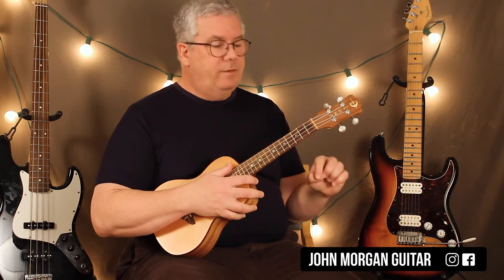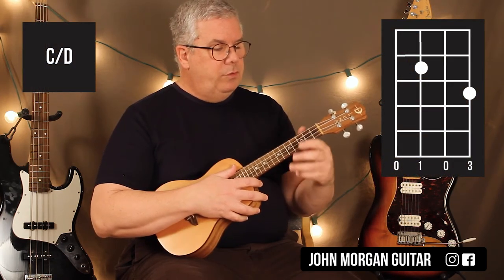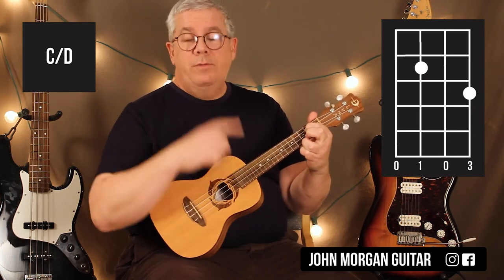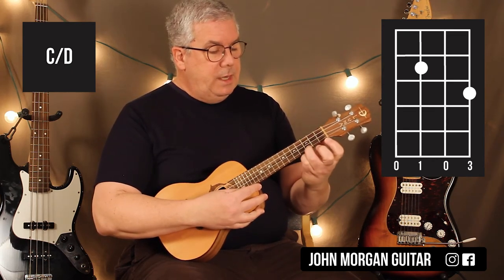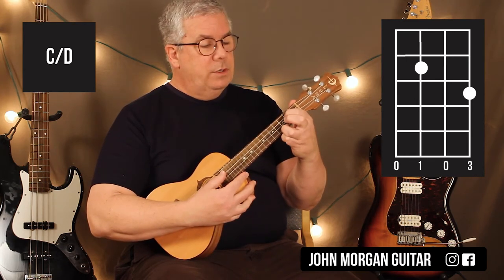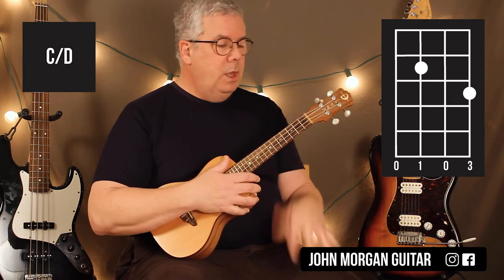The guitar is doing like a C with a D in the bass. Very hard to do because we don't really have the low strings on the ook, but we're going to do it best I can. You could just use a C chord if you wanted to, but I'm going to flavor it up here and put that D underneath. So it's a C chord, so 1st string, 3rd fret. And I'm going to add the 3rd string, 2nd fret. That note is D, and that'll give you the flavor of the song, okay?